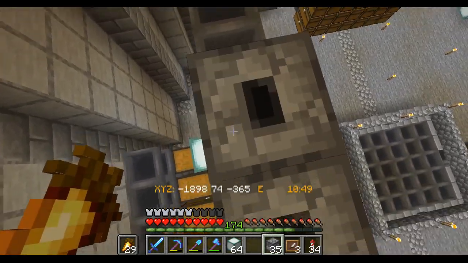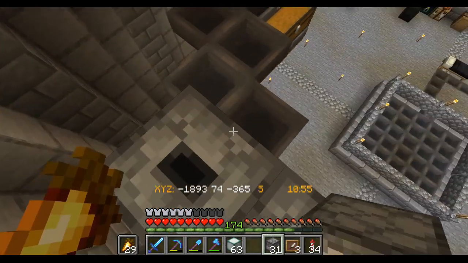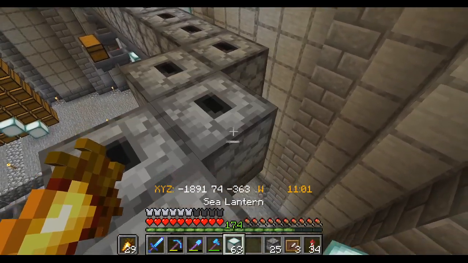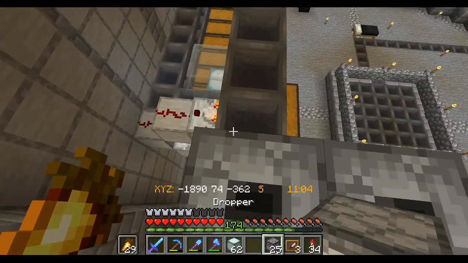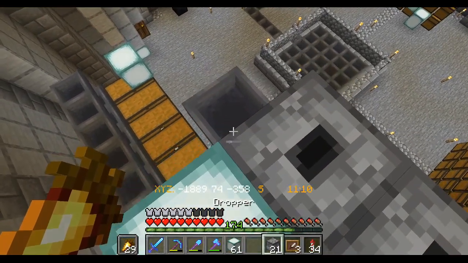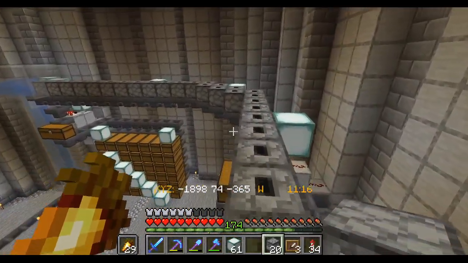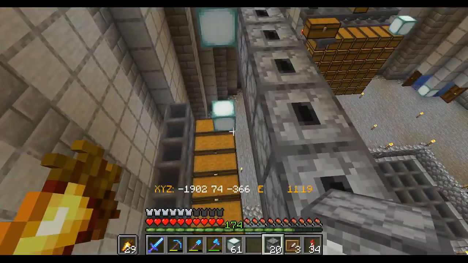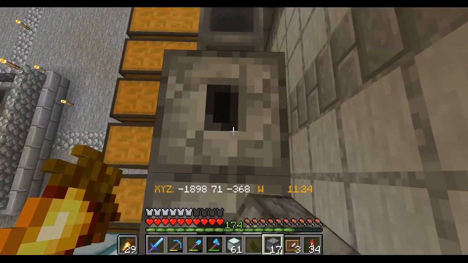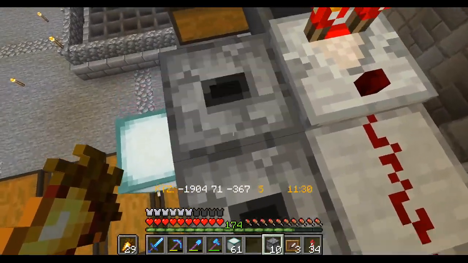Now, yeah, like I was saying earlier with the droppers, this is just something that I've seen Exumavoid do. I don't really know why it makes a difference. I know that composters also can help a little bit, but droppers are just one of the easier ones to do. It's supposed to keep the hoppers themselves, if they have an open space above them, they'll always be checking. And as far as I understand, it's just supposed to help them so that they aren't constantly checking, so they don't lag the server as much.